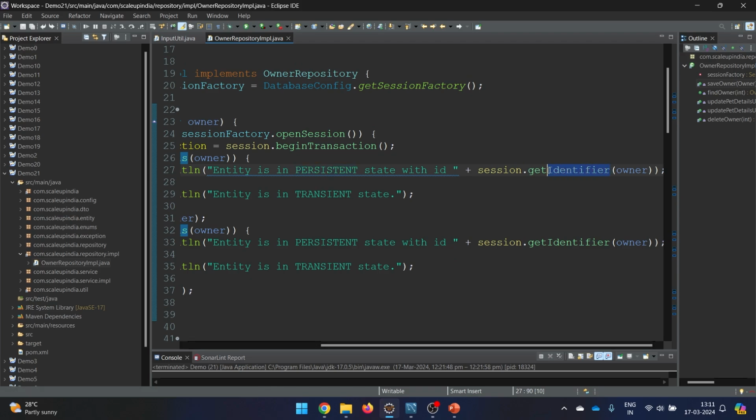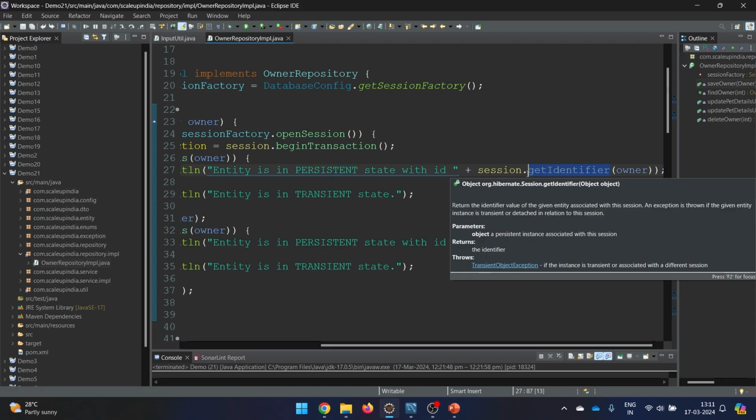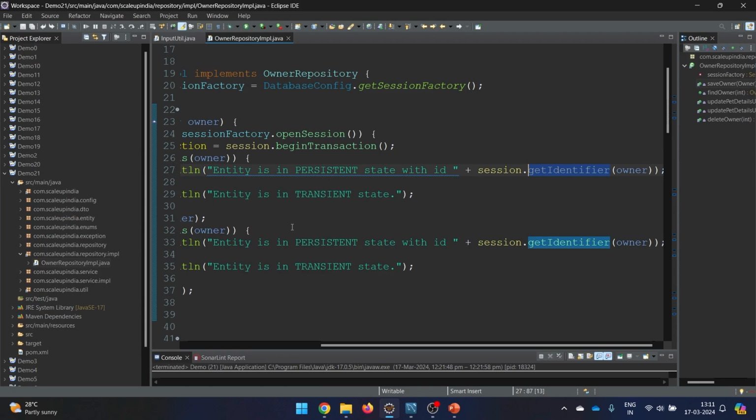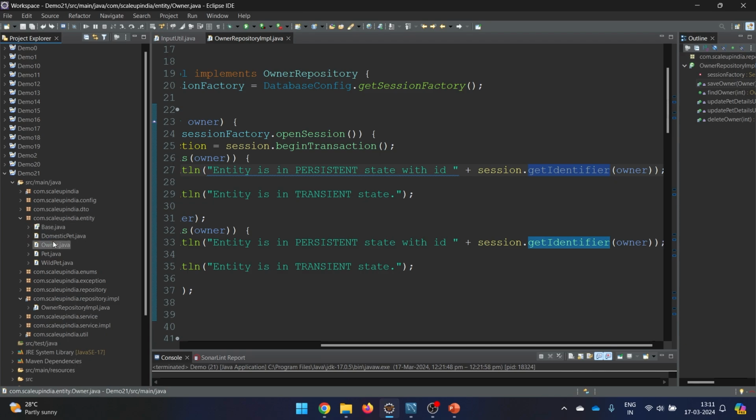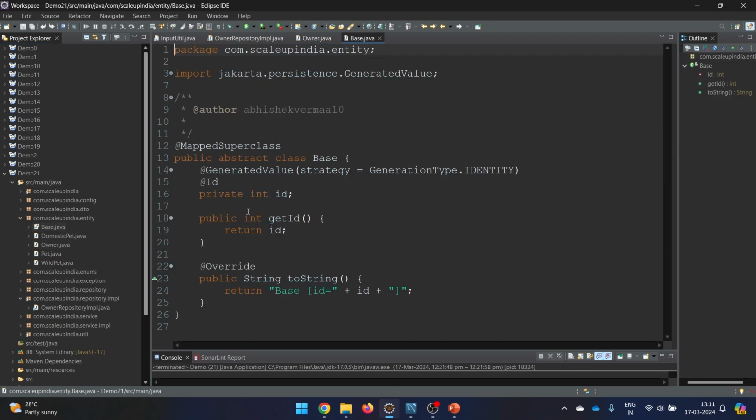This ID we don't hard-code; it is generated automatically. In the base class you can see we generate it with the help of identity, so there is no way I pass a hard-coded identity here.